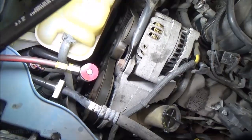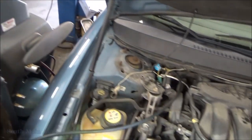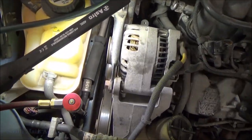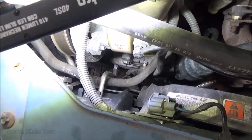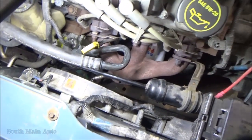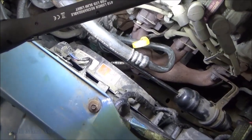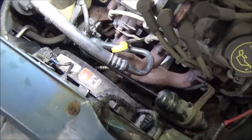Not really much there. I put the serpentine belt back on, waiting for the vacuum to get done. I put about a 10-minute vacuum on it there. So it looks good down there. Make sure you plug it in when I get all done and not have it unplugged. So really, no advice going back together. Quite simple. Oh, put your O2 sensor back in. Almost forgot that.